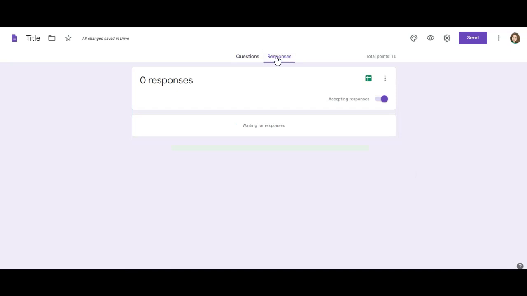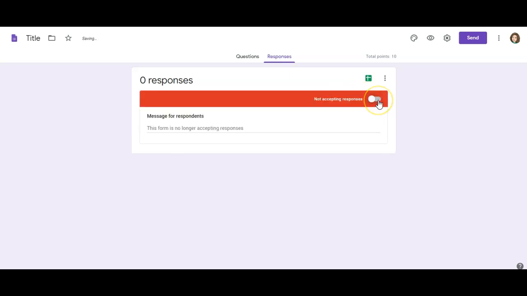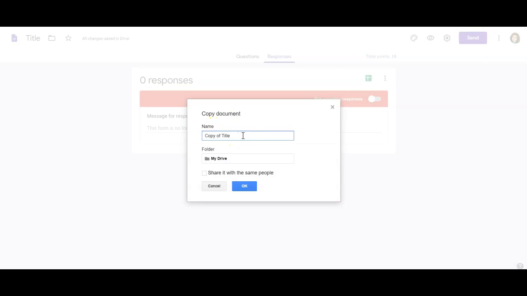So you have your responses here. Let's say this quiz or this form is due on Friday. On Monday, you have them all graded. Woohoo! Well, you don't want to go back and double check this all the time. So you can actually take this off, meaning a student cannot submit this Google form anymore. But what you can do is you can actually have them email you. So maybe you have an announcement, hey, you can no longer submit this Google form. To get a try on it, please email me. And you can go here, make a copy, and you can make a copy just for them, give it their name, and send them that specific link.